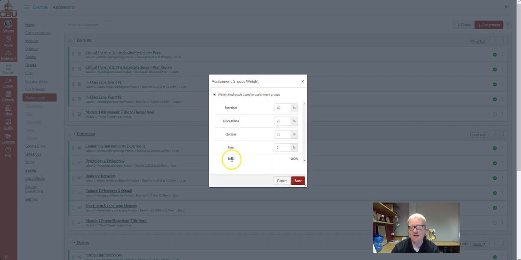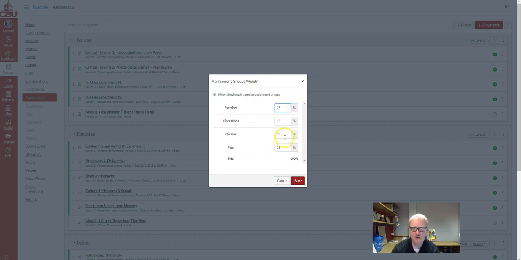And notice that it adds up these percentages for you, and it shows you down here at the bottom your total. Now, it will allow you to do below 100 or over 100, which is kind of strange. It can be kind of confusing. So obviously, I would recommend that we keep it adding up to 100%. I think that keeps it nice and easy for students to kind of understand how they got the final grade that they got.